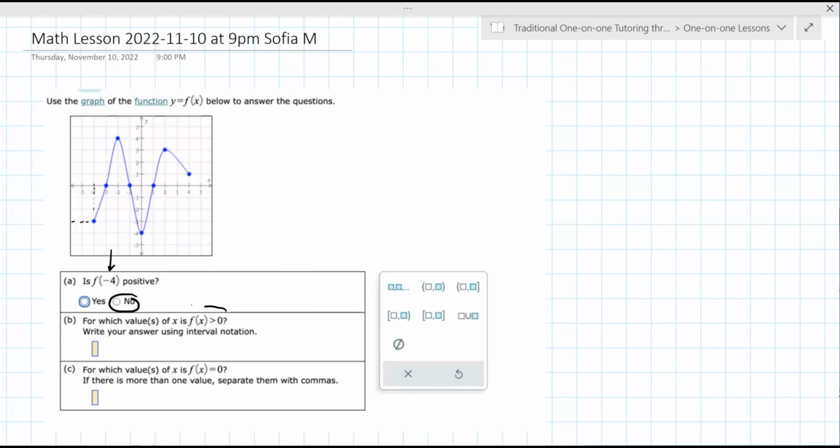Next question says, where is the function greater than 0? Where is it above the x-axis? And this is the one you've got to be a little bit careful on. It's from -3 to -1, so in this region right here, and then again from 1 to 4. Since it's greater than 0, we're going to go 1, and then I think it wants a bracket on the one on the right there at 4, because it's completely above 0.